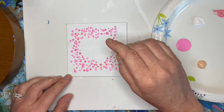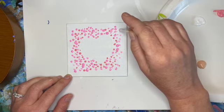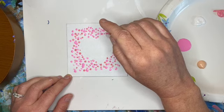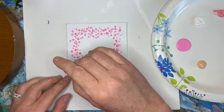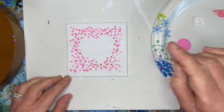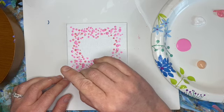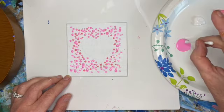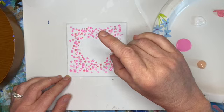Sorry, I'm just continuously going around here, little dots. Already you can see it just looks really cute. This is so fun to do. Kids love this. It's a great activity for a school project because it's not that messy. You can make it for their teachers. They could make it for whomever they want, friends.